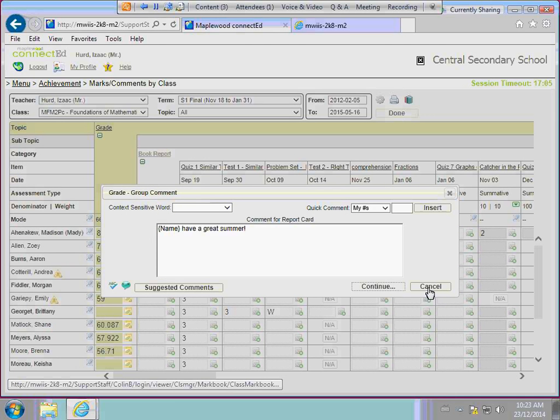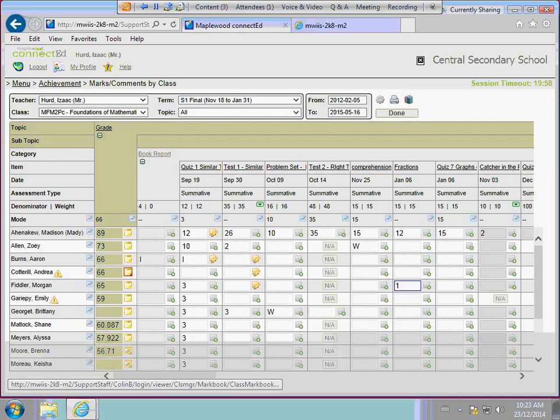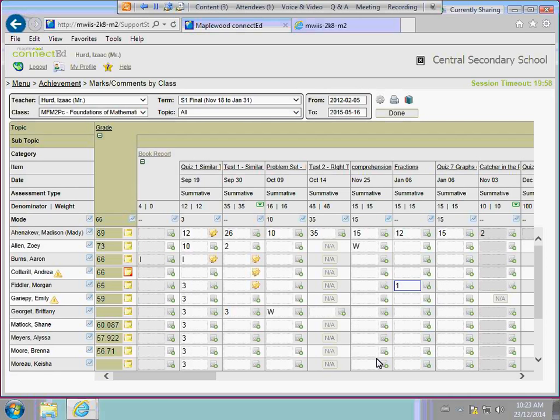Okay, moving along now to the area if you're adding a new category or a new item. So for example, for book reports, if I choose to add a new item. We've changed this screen quite a bit.